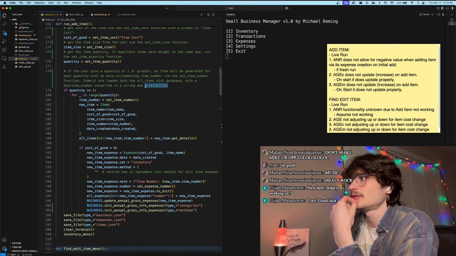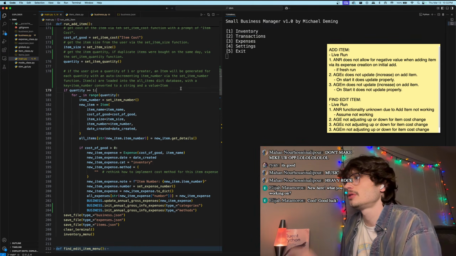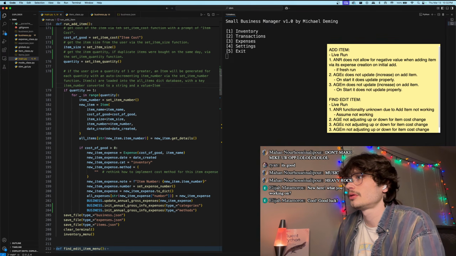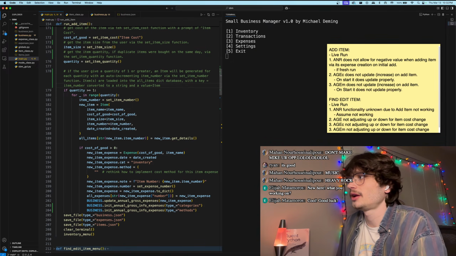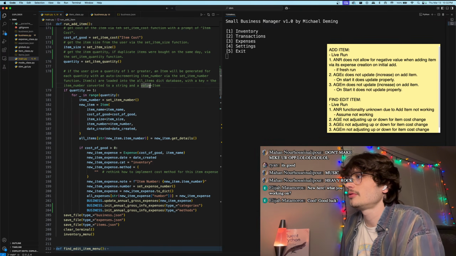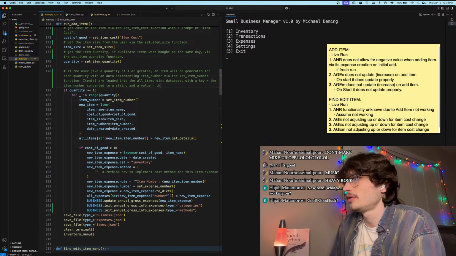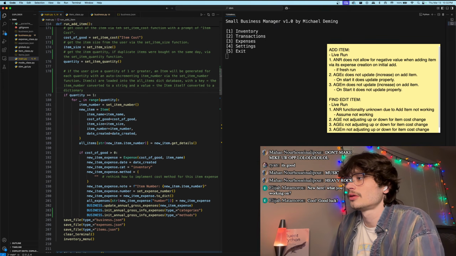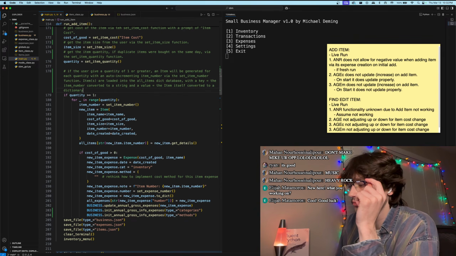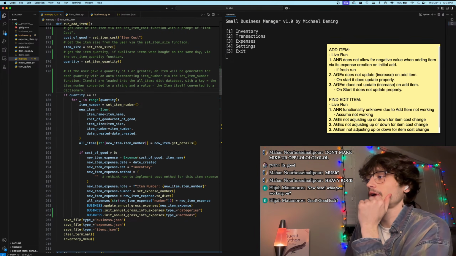So we'll say a key equal to the item number converted to a string, and a value equal to the item itself converted to a dictionary. Okay.